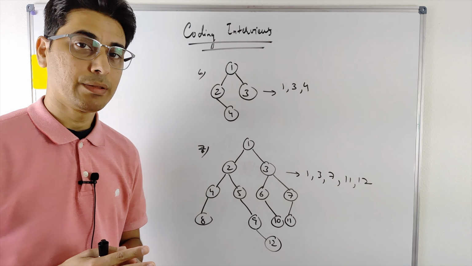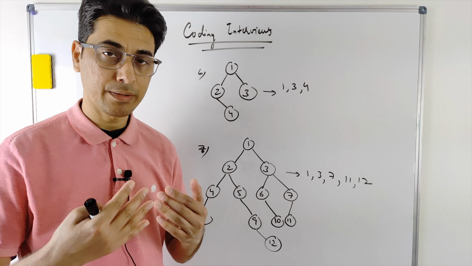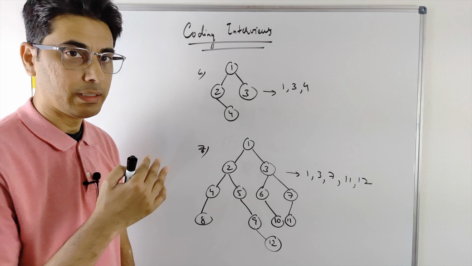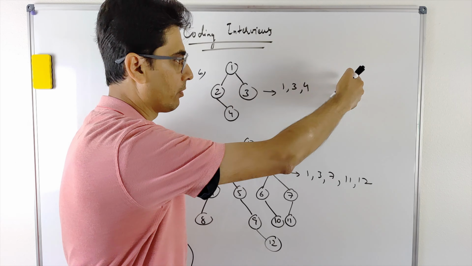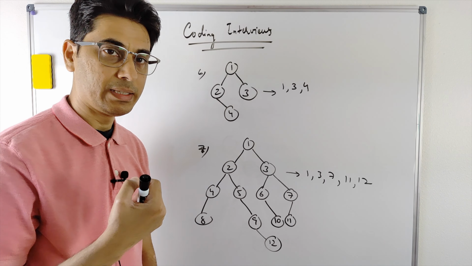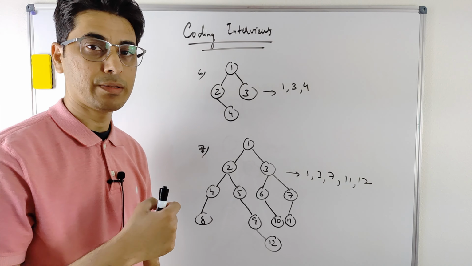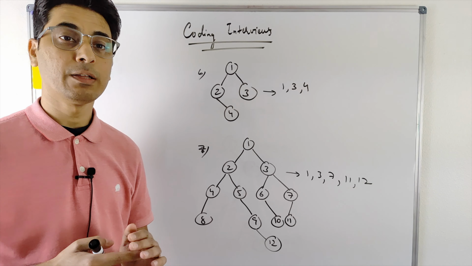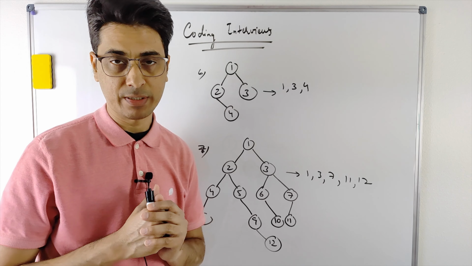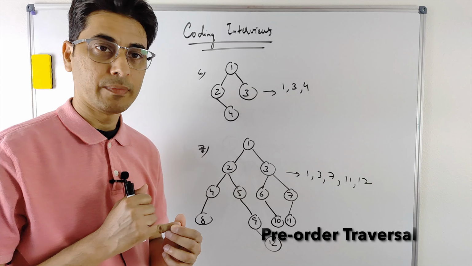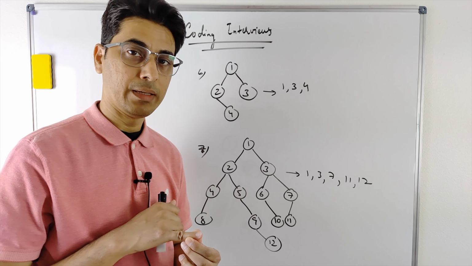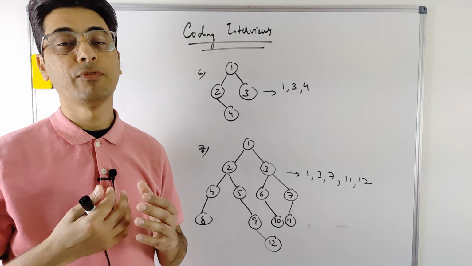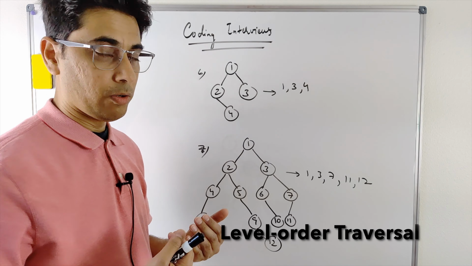Now the second thing is how to figure out the best way to solve this coding problem. You have to find the list of nodes that you can see from the right side. In order to find the list of nodes, you have to traverse the tree. And now what are the different ways to traverse a tree? There are 4 different ways to traverse a tree. One is pre-order, the second is in order, the third is post order, and the fourth is level order.